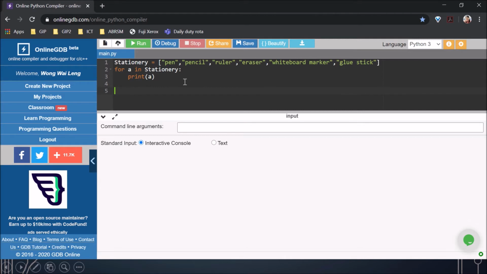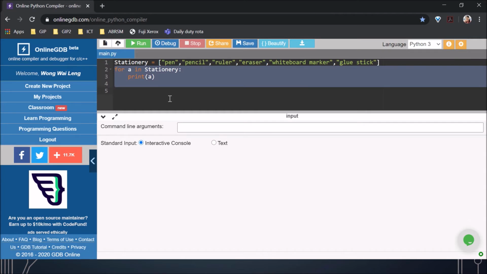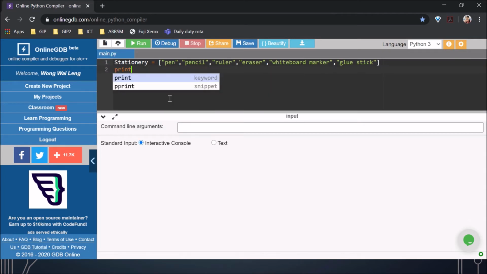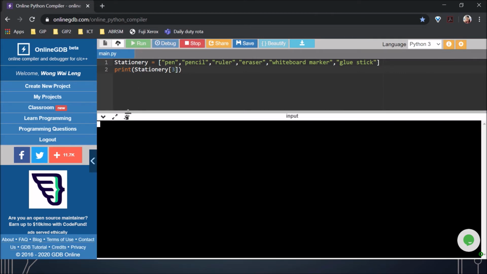Let's say I want to print one specific item. I'm going to remove this for now, and I will print stationery, bracket, item number 3, which should give me 0, 1, 2, 3, eraser. So when I run the program, I get eraser.